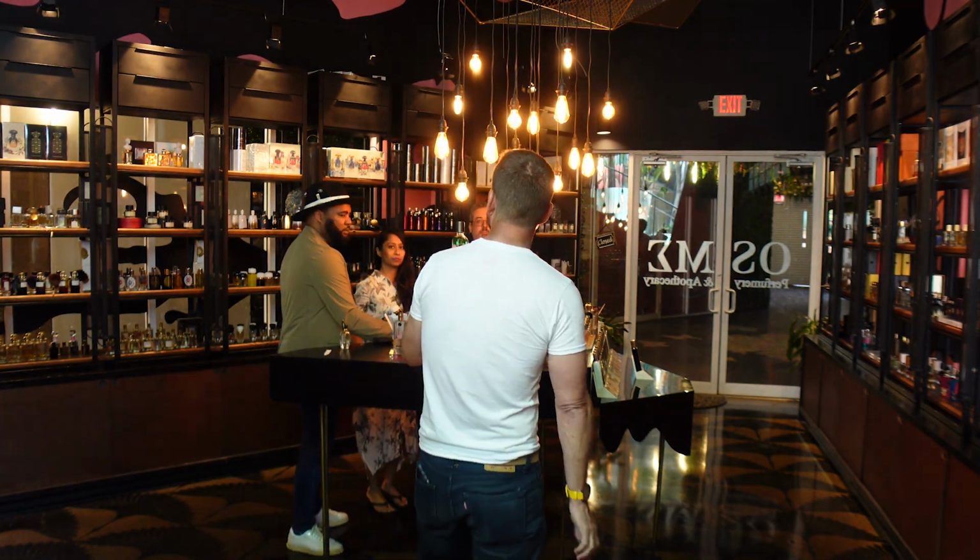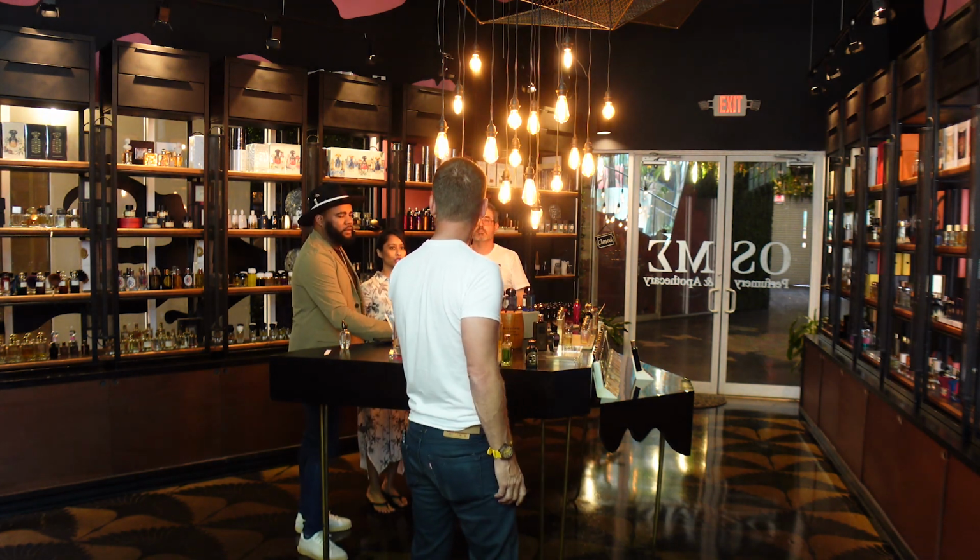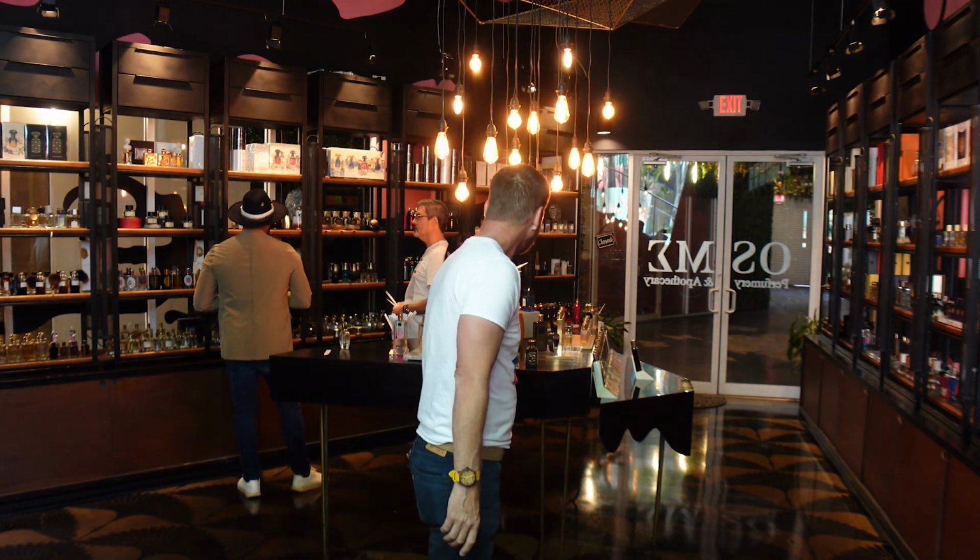Do you know if this is an Eau de Parfum or an extrait? I think it's an extrait. Okay, yeah, that's what I thought. All right, so yeah, we're talking extrait here. So you go from an Eau de Toilette to this one being extrait. So it's very rich, very strong on the skin. You're going to get 10 plus hours, I do, on this wearing.